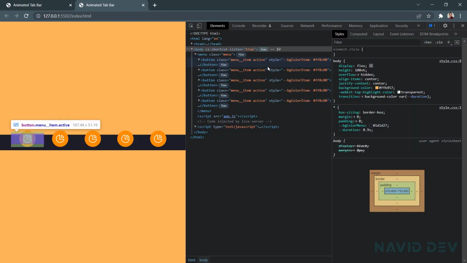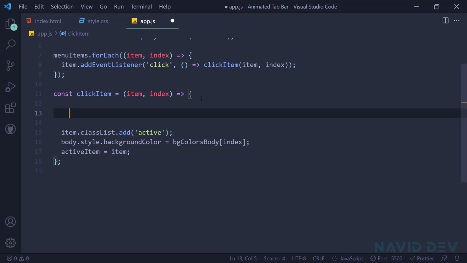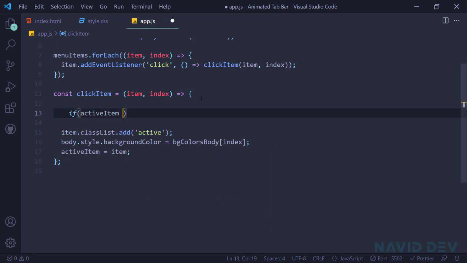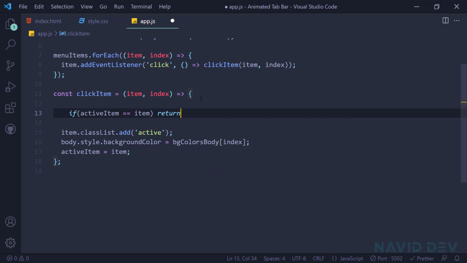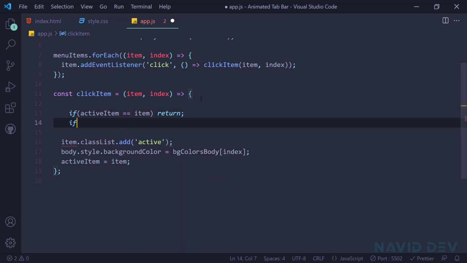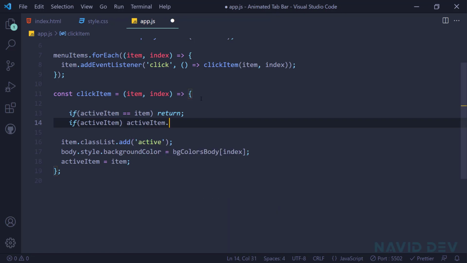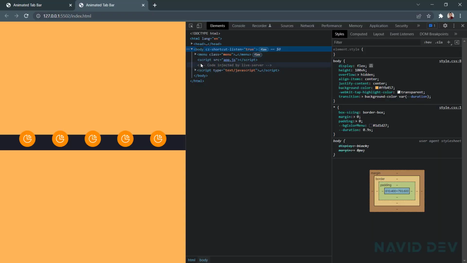We have all of our actives still, so in the top of our function I say if active item equals to item return, and if active item, so active item dot class list dot remove active. Now let's check our code again.